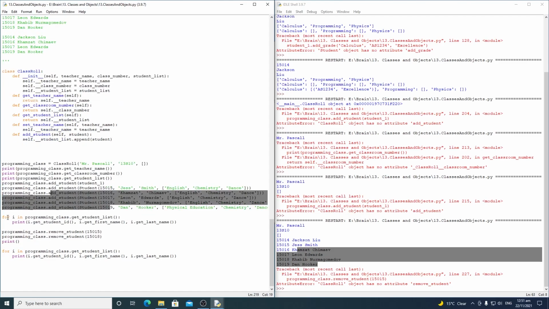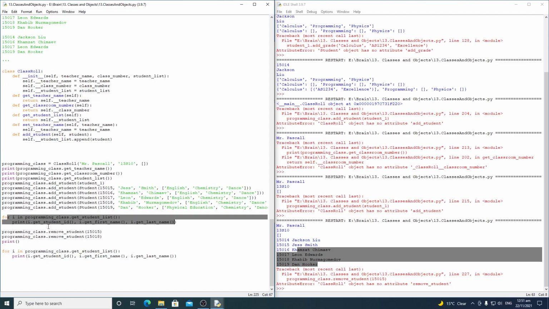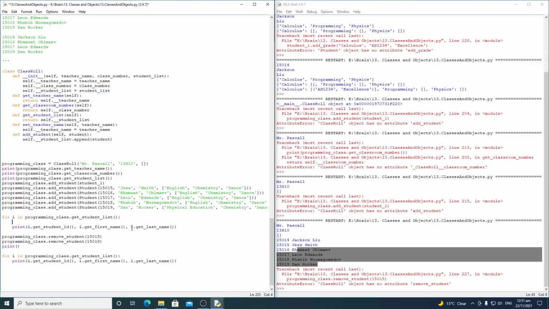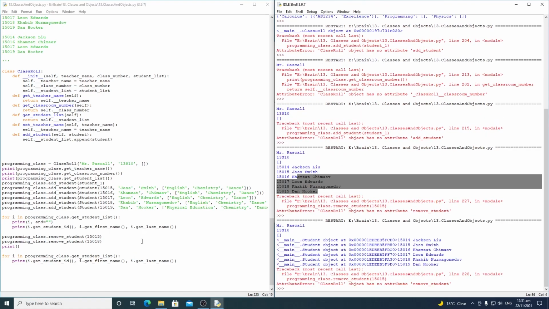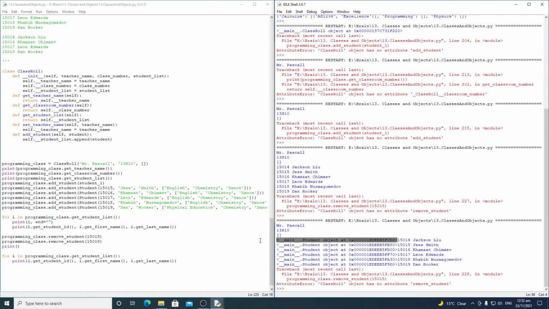Okay, and then what we've done was I've looped through the student list, and because each value in the student list, okay, let me actually print the student list just so you can see. So I'll just print i first with an end of equals nothing. Okay, so we're printing, so you can see that each value of i is actually a student object. So I need to use methods to be able to get the actual information out of that object.